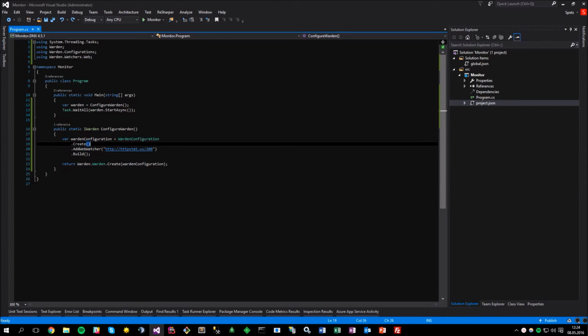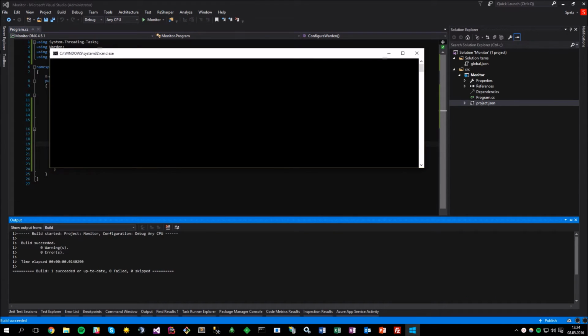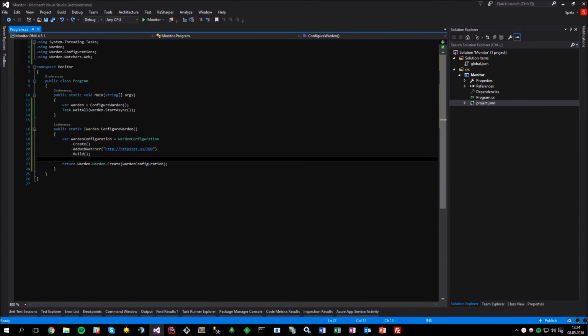If we run the application now, still nothing happens. And why is that? Because even though the Warden executes the web watcher under the hood, you need to make use of the hooks, or callbacks if you prefer to name them this way, to actually intercept the underlying flow. Let's try to make a simple hook then. The hooks can be configured in multiple ways, depending on your needs. If you want to declare a hook that will be unique for the particular watcher, you need to make use of the available method overload while configuring this watcher. In this scenario, it will be just a lambda expression.